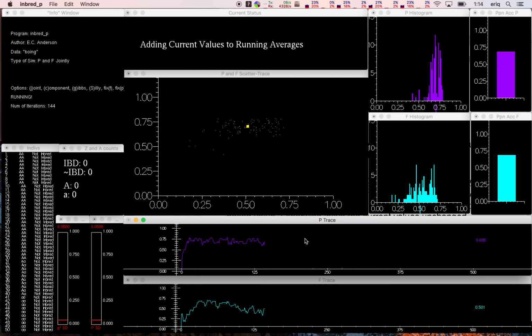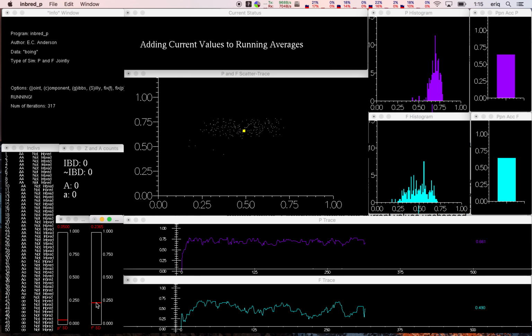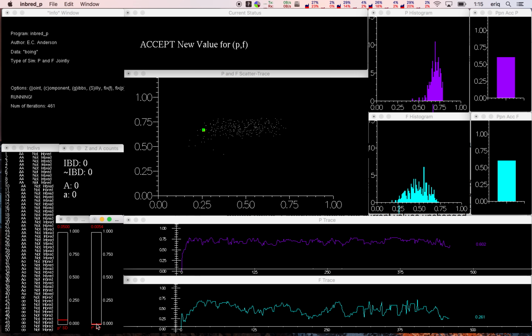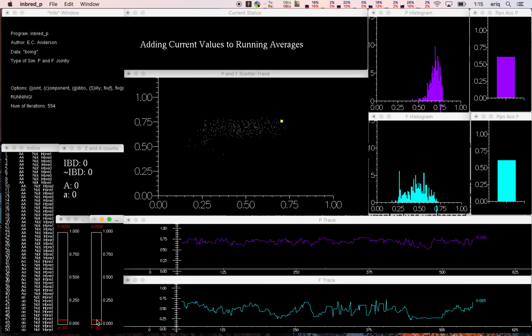You've got a trace of P, a trace of F down here. These things can control the standard deviation of the proposal. So if we wanted to make the F proposal way bigger, we could go up here. Wow! And now it... So clearly, the x-axis here is F, the y-axis is P. We could set that back down to something a little more reasonable. You could also make it super duper small. That doesn't change very much. So if you were inclined to do that sort of thing, you can do that.